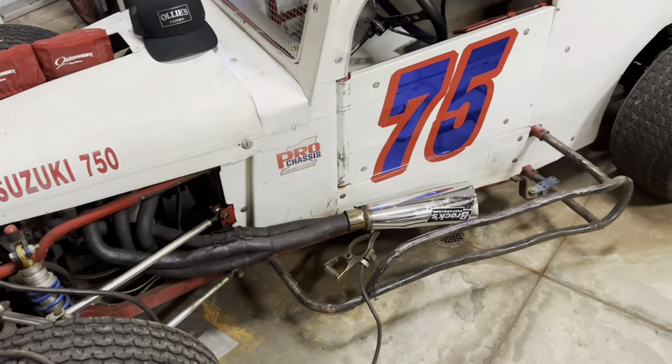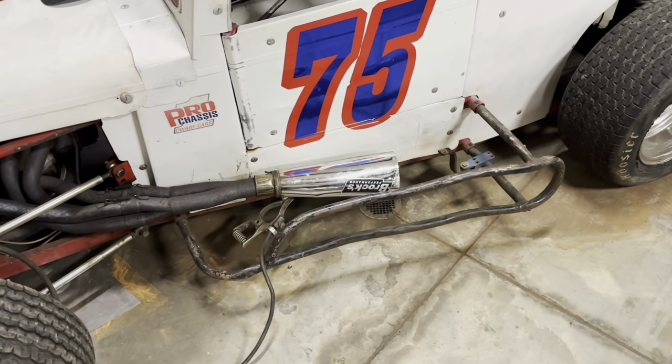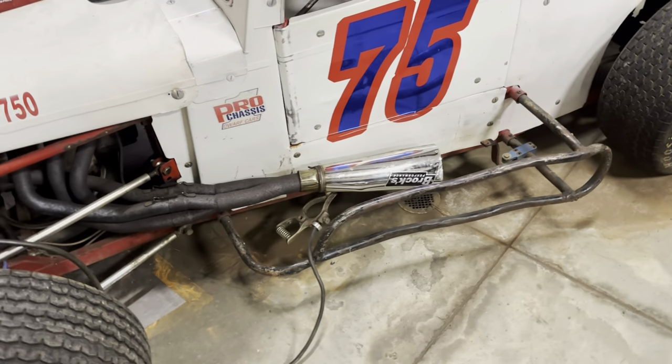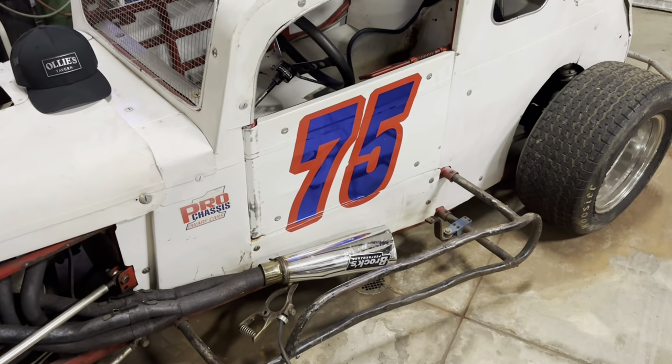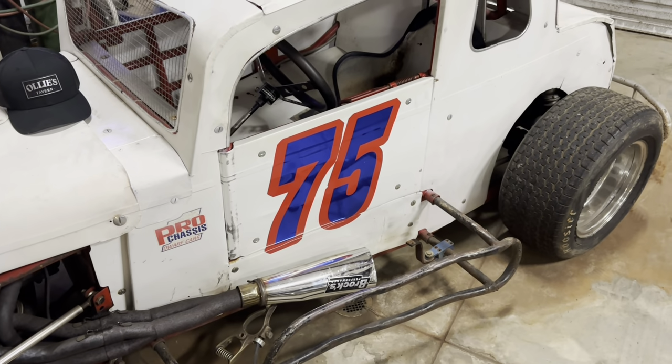All right, so we got that old exhaust off there. We're putting the new exhaust on. We're gonna do this country style. We're just gonna weld this thing straight up. Forget all that engineering stuff. Watch this.